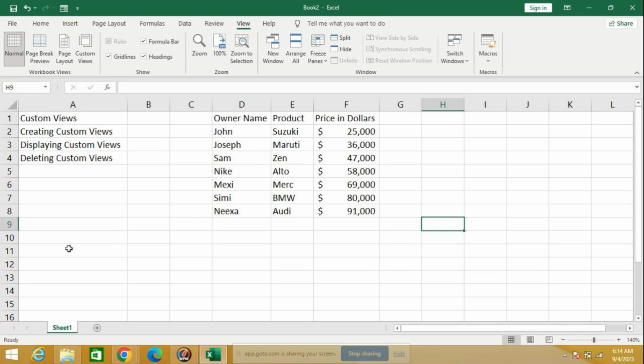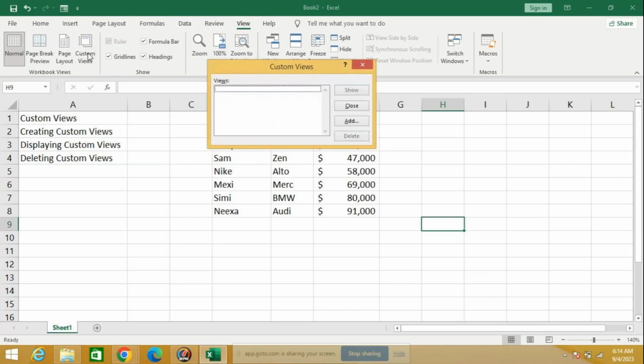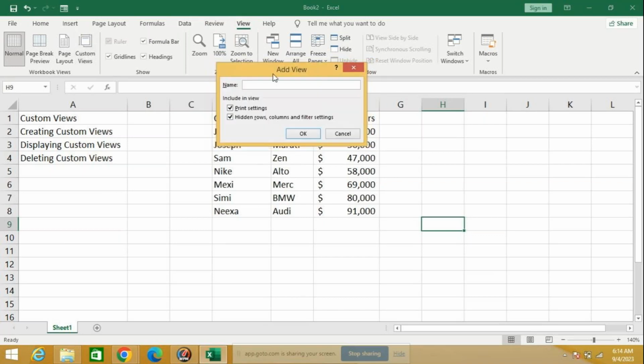Okay. So this is my information. For this, I'm giving a name by going to view tab, clicking on custom view, click on add. So here I'm giving a name for my reference. For my reference, I've given the name as myself. Whenever I want to see the details of myself, it will show you this full details.